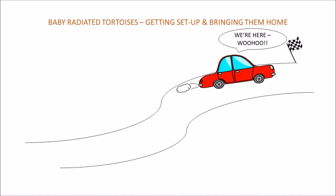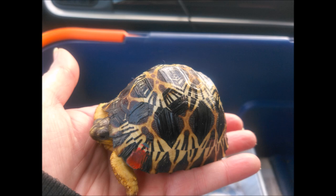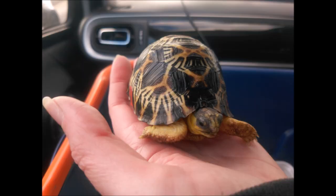Unfortunately, I didn't think to film collecting them, but here are a couple of photos of them on their 4-hour journey home with me. Incidentally, for anyone wanting to buy a captive bred radiated tortoise, these are a protected species, so it's important to make sure the breeder has the correct and legal paperwork so that they can sell the tortoise to you. Also, some tortoises need to be microchipped if they're over 60 millimetres long. Plus, you may require other permits depending on the country that you live in, so please make sure you do your research first.